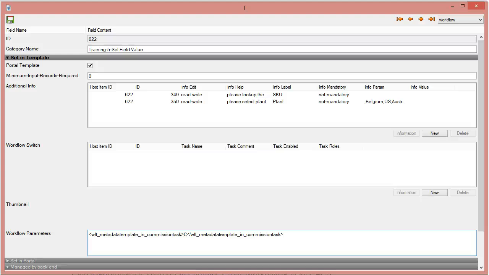And I created a template called commission template. I will show you in a second. I created a commission template, and that defines which fields I will be allowed to edit.